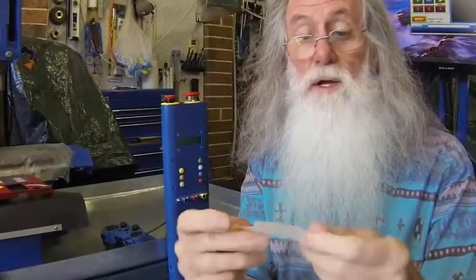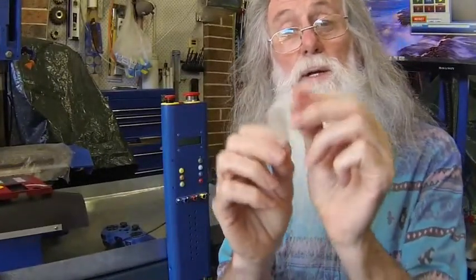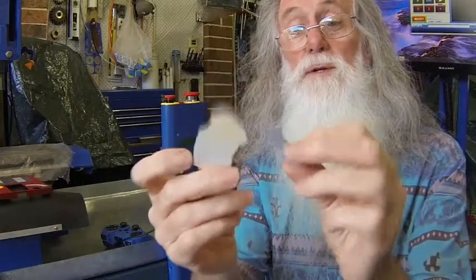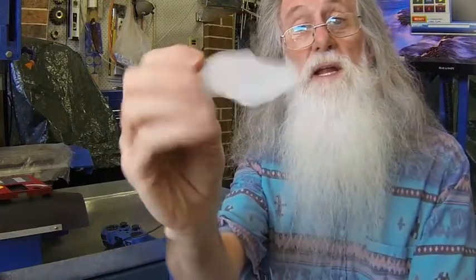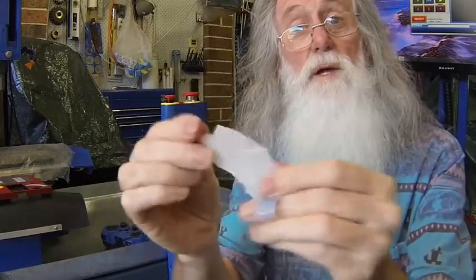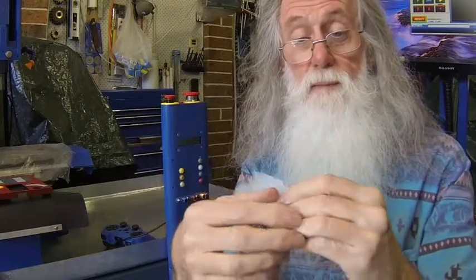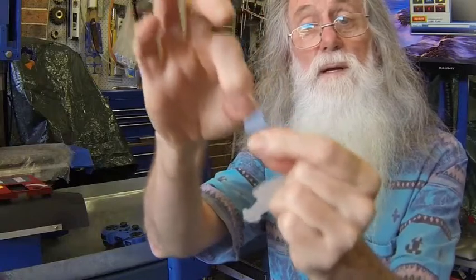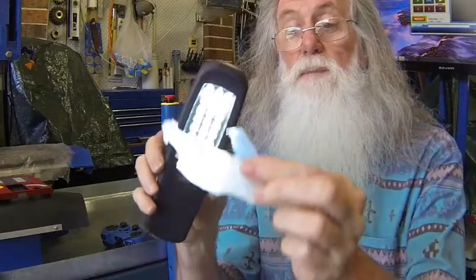Now can your 3D printer do this? Is it as flexible as that? I've got two materials here. This one is 1/10 thou thick, this is 5 thou thick. Can your 3D printer do that? 5 thou, fairly strong. Plus, how transparent are your 3D printed materials?